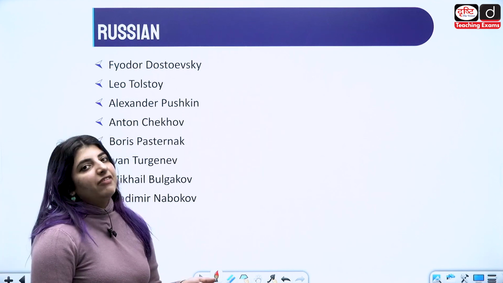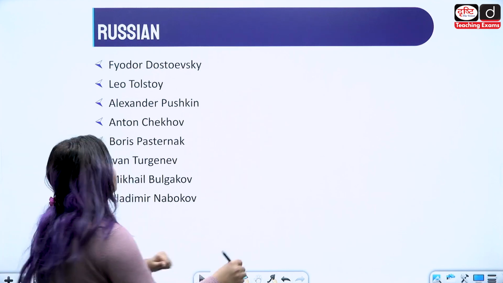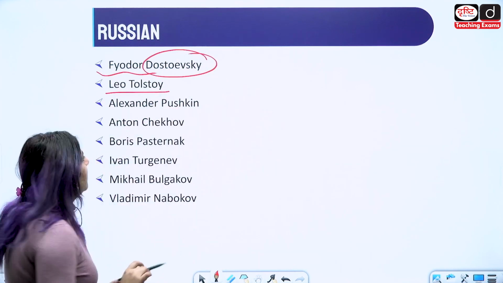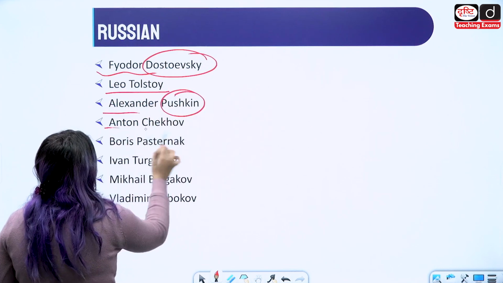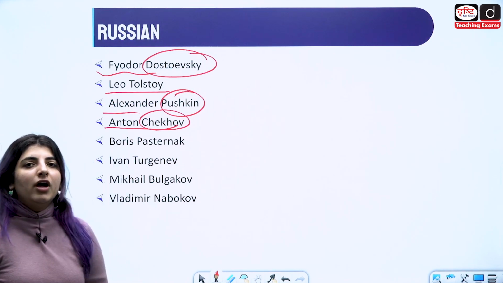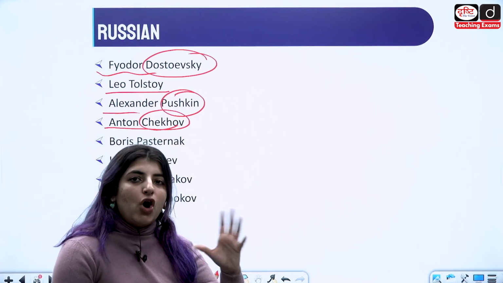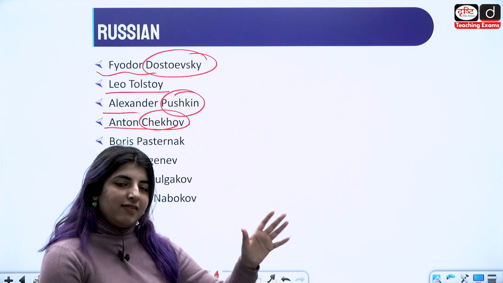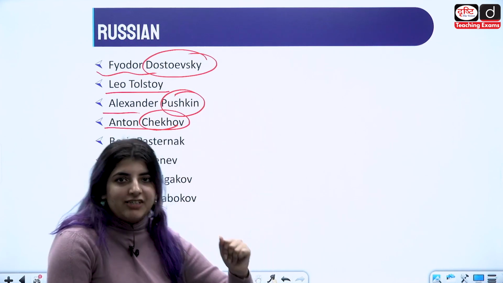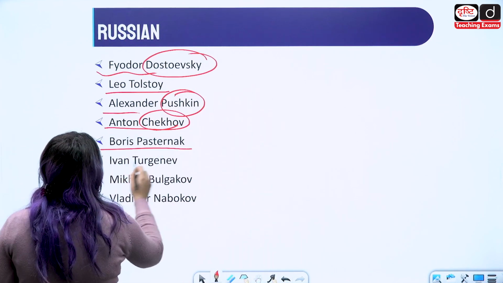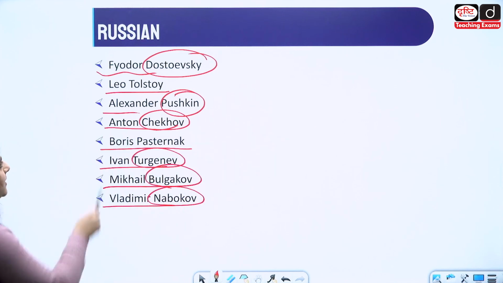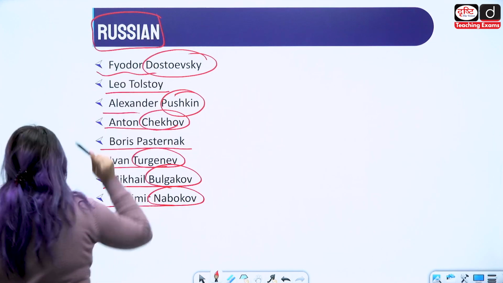In Russian literature, we will do a brief history of the course, then move to writers like Dostoevsky, Tolstoy with Anna Karenina, Alexander Pushkin, Chekhov, and the Indian or Commonwealth writer who mixed the names of Chekhov, because Chekhov was also a favorite of his, and of course we know Heart of Darkness is by the writer Conrad. Boris Pasternak, Ivan Turgenev, Bulgakov and Vladimir Nabokov. These are the writers associated with Russian literature.